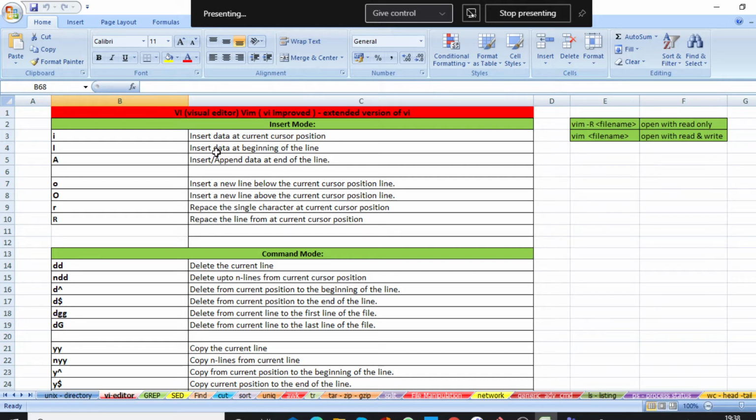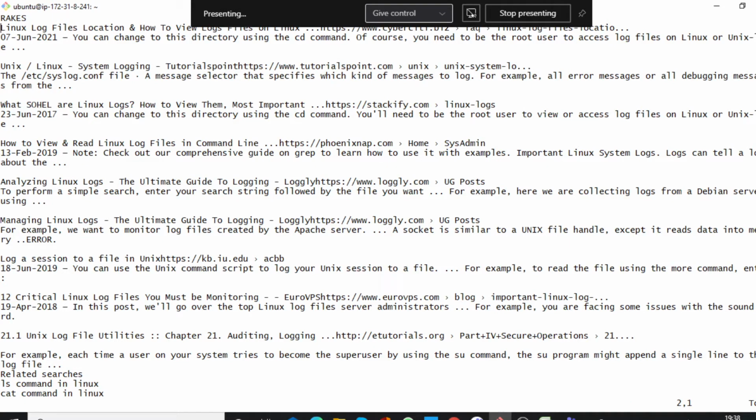And if you are using capital I, then it inserts data at the beginning of the line. You can see when we start writing by using small i, suppose right now let me click on small i. You can see I can write here only. If I click on capital I, you just have a look where the blinking point is moving.